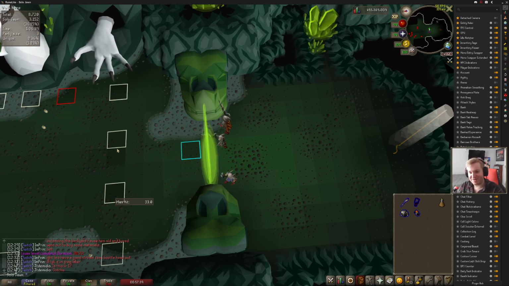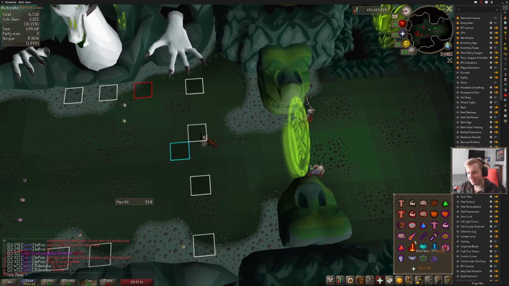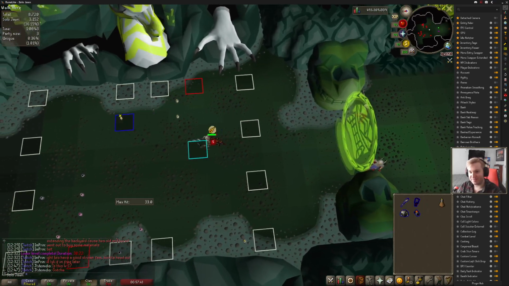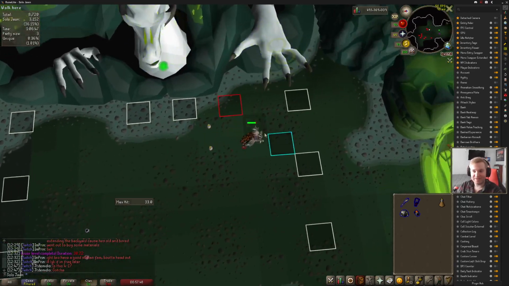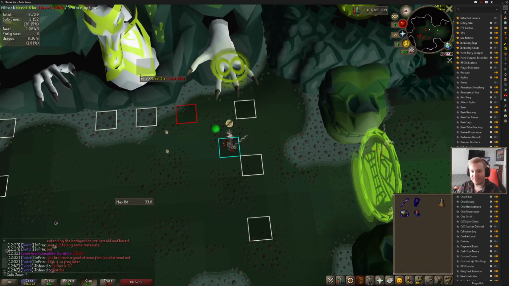Okay, hold on. It might be better if I just walk in here and explain what we're doing. Okay, so he's looking in the middle now, right? He's looking in the middle. Yeah, right. Okay. Now, Olm cannot attack you if you're not in his vision range.